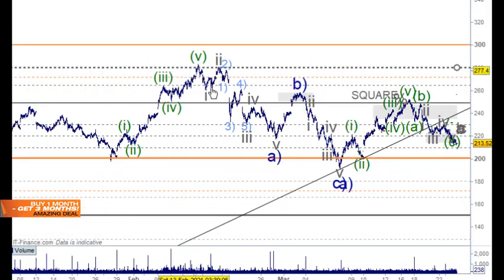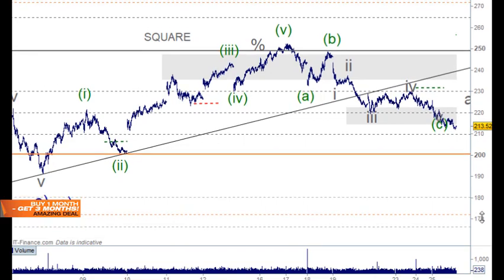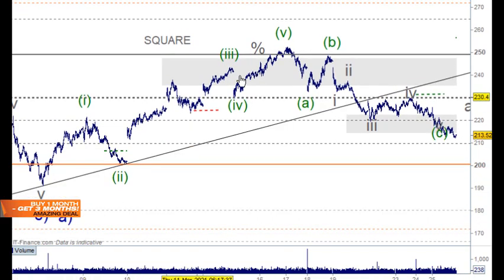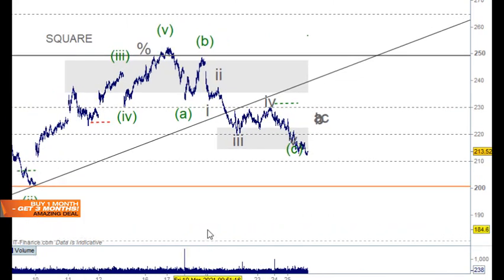So basically here we've got an A wave, a B wave, and a C wave here for that. I'd counted 5 waves up here, not the best 5 waves, and it does leave a bit of a question mark in this move up through here. So that can be worked on.